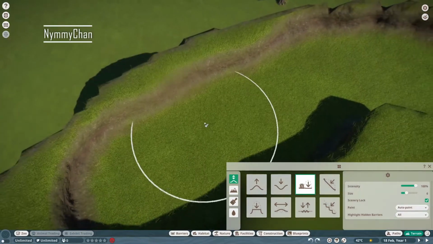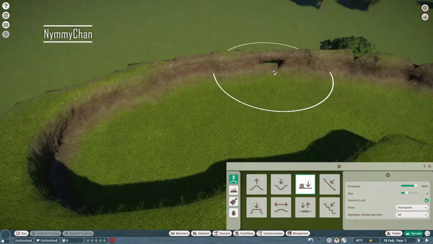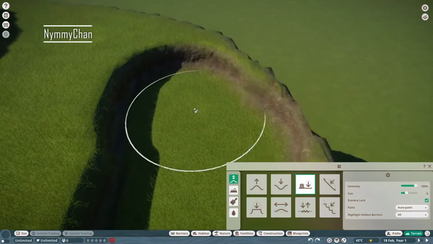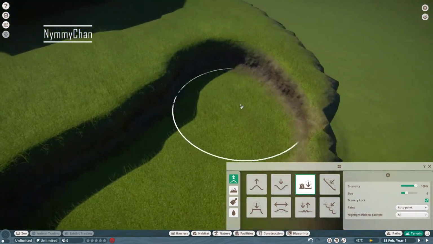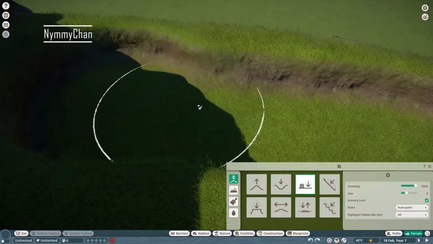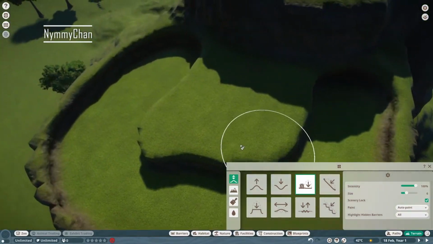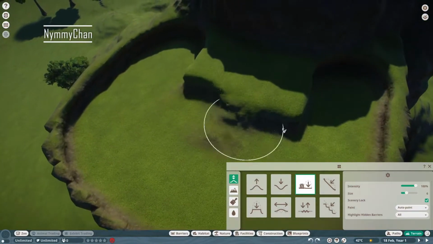Just go right up on the edge, just as far as you're comfortable with. See, there's a hole, so Control Z. You know not to touch that area again. There. A little bit out. And now obviously we're gonna flatten this as well.